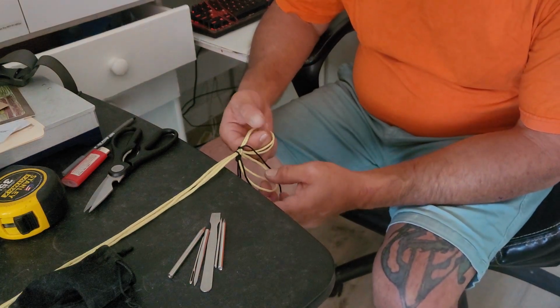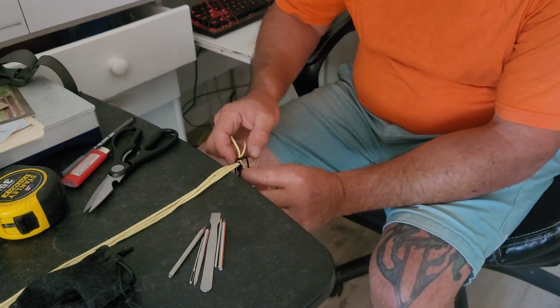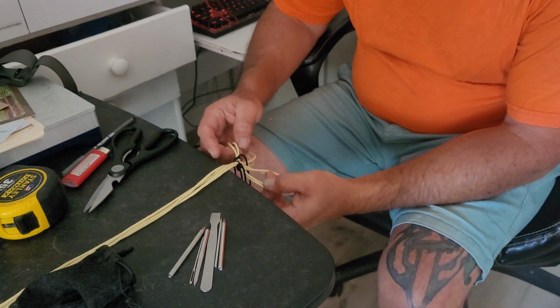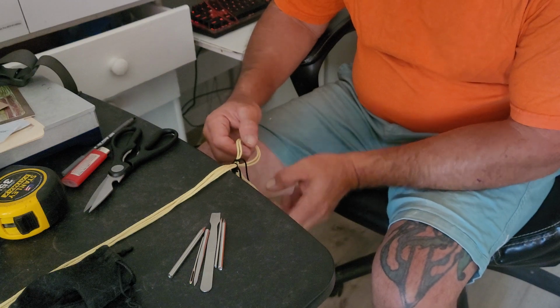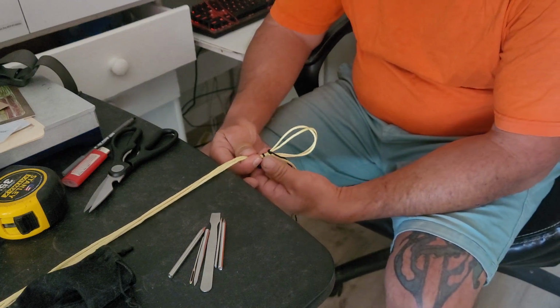Okay, so this is the critical part now. You've got both sides retained, basically. This is the general shape of the finger loops. You have to make sure all your ropes are going the right way and everything's sitting in the correct positions.